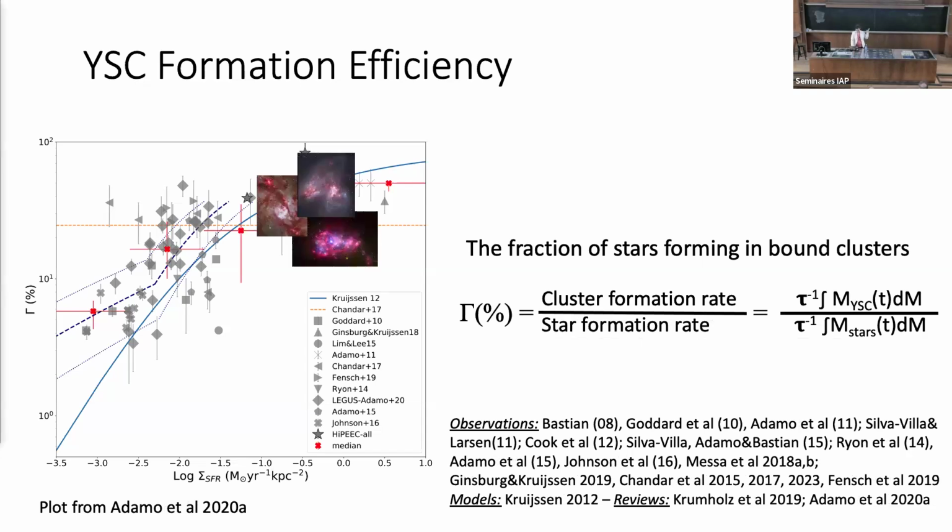So here you see an example again. This is one of the galaxies I was showing before with a very large outflow, from MUSE data. And then you see here the mergers between LIRG galaxies. So these are the most extreme star-forming environments, with a very high cluster formation efficiency. While when we move down to spiral galaxies or dwarf galaxies here, the cluster formation efficiency goes down to a few percent.